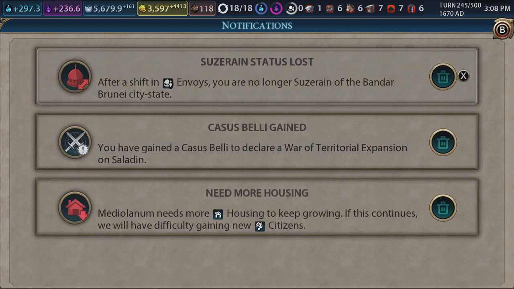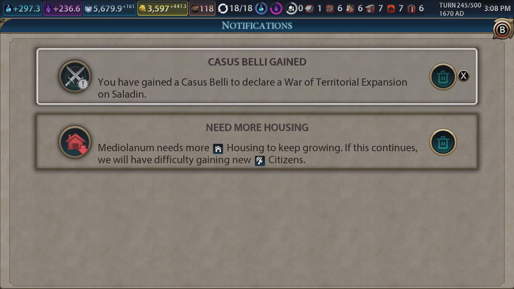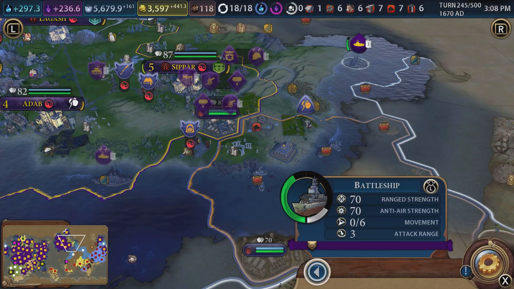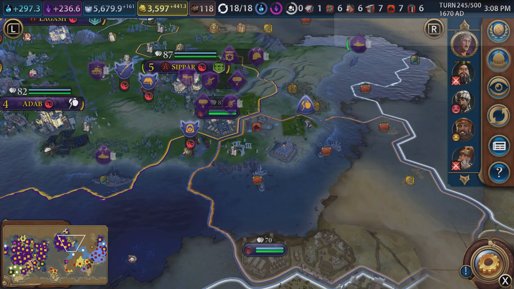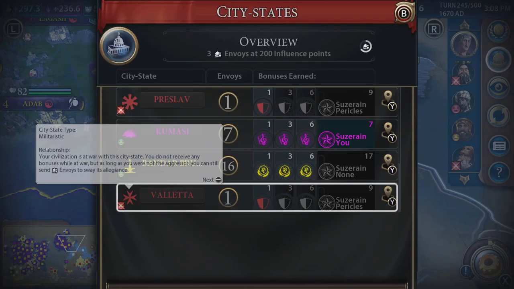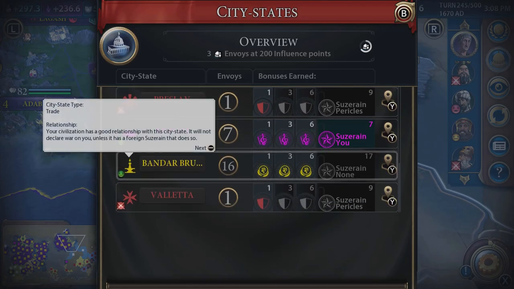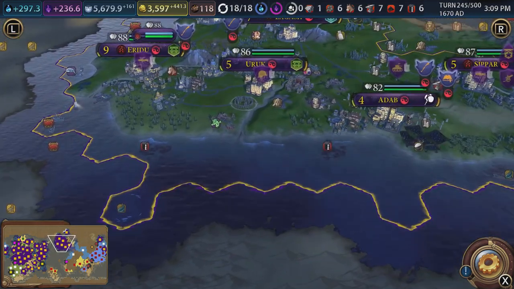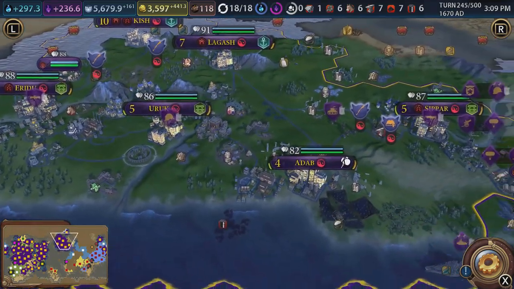Are we at war with it now? Okay, well, I'm not really bothered about Saladin. It's annoying, but I'm just not convinced Saladin's going to cause us that much trouble. Bandar Brunei has not got a Caesarian, but I'm going to presume it's China that's causing us problems there.